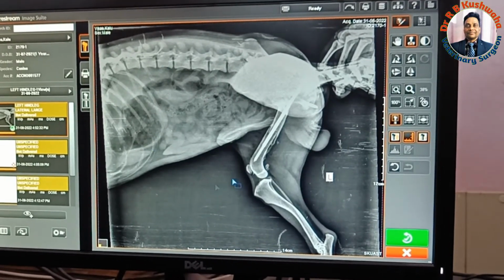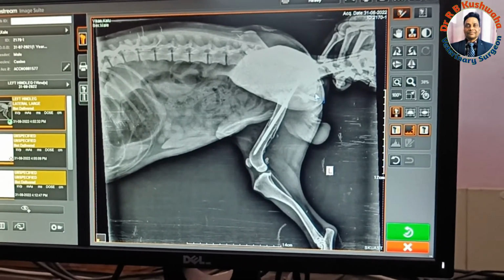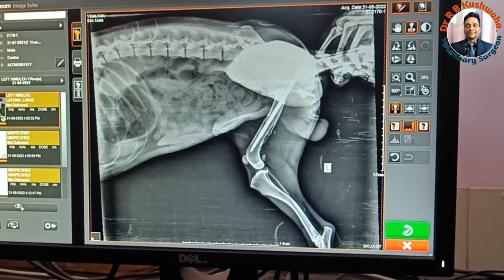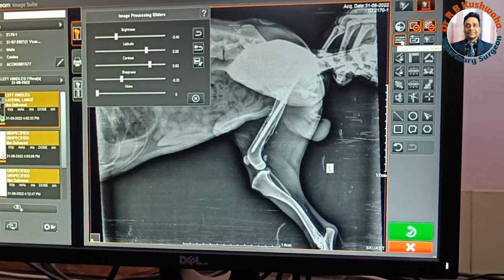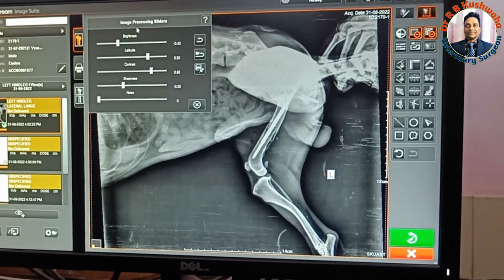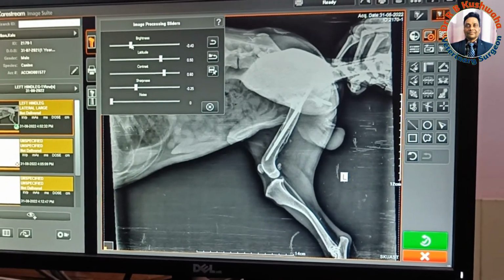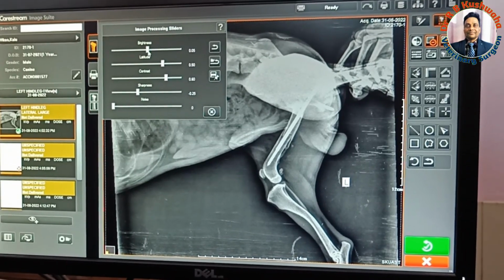And even if you feel that the exposure has not been made perfectly, by selecting here, you select this image processing slide, so you select the brightness from here.